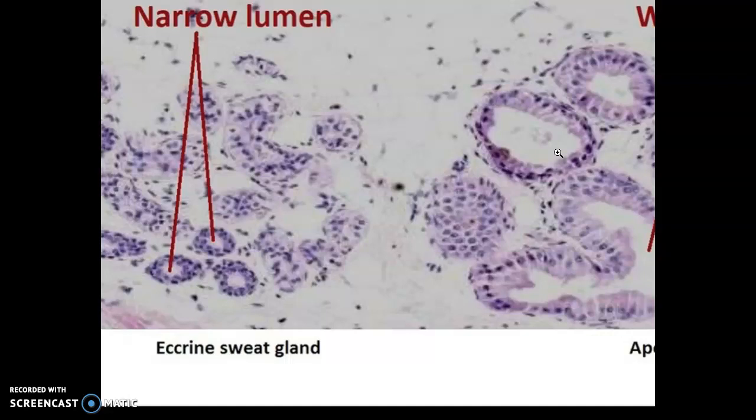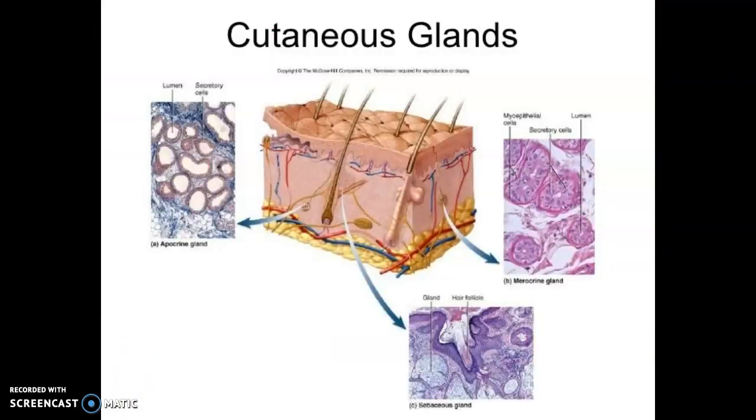The last gland we talked about, mammary glands, they're in the mammary region. I think you guys know where that is. And they produce milk. So here's another Google image picture comparing the three. The sebaceous gland is sitting on the hair follicle. The apocrine gland tends to be deep. And the eccrine gland is about middle of the dermis, and it's more tightly coiled.